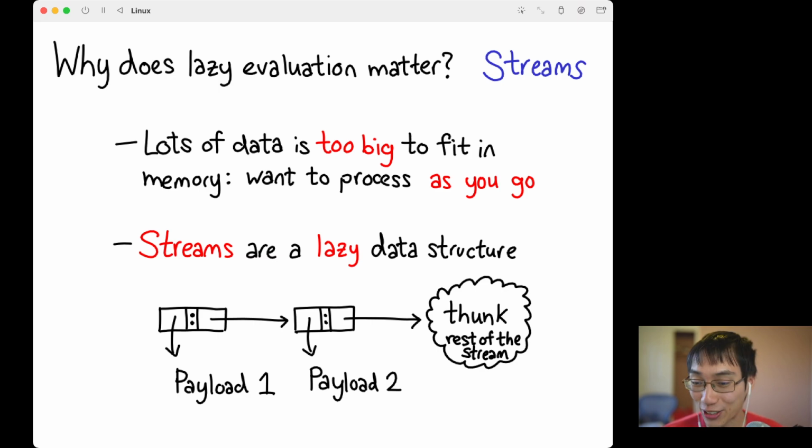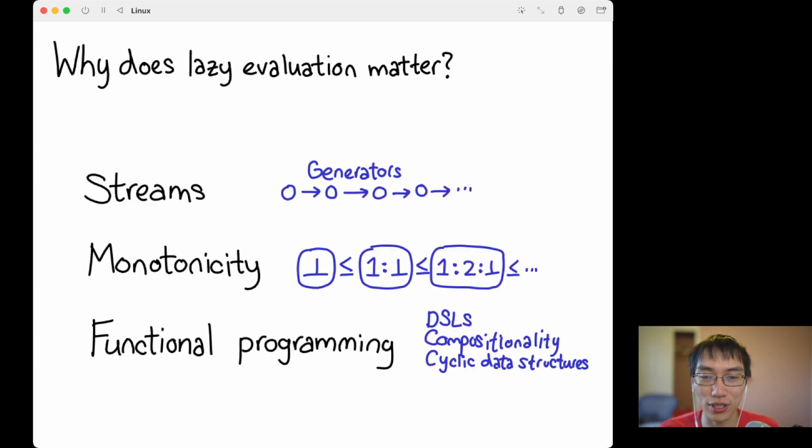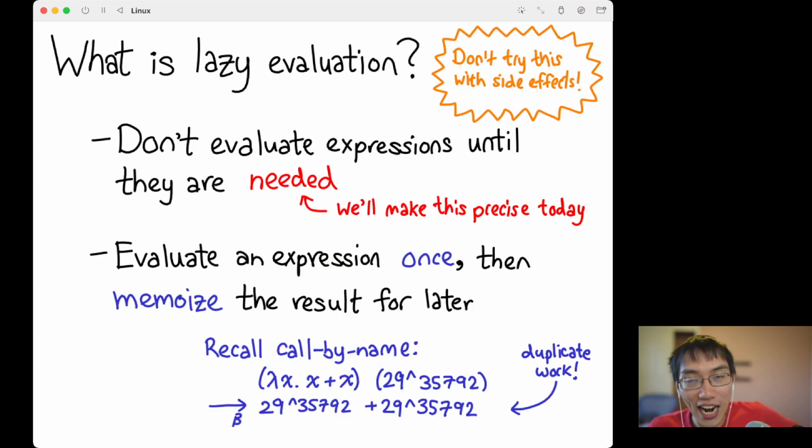I lied to you. Haskell is not call by name, and it's not call by name precisely because if it were actually call by name, we'd be obligated to reevaluate expressions every time they showed up in our programs. We'd be obligated to evaluate our arguments every time they were used. And that's not what Haskell does. Instead, Haskell evaluates it once when it's requested and then reuses that result later.